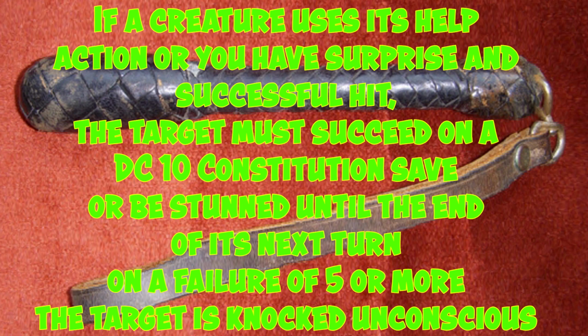They get a save for this. I think it's a con save. If they fail by more than 5, they're knocked out. And I urge you to look over the numbers that Matt provides in terms of the DC of this and the mechanism for how it operates. You may want to do it differently, but the thing is, I think this is a really cool idea. So there you have some specialty weapons integrated in your campaign and ideas on how to introduce them and prevent some imbalance issues.